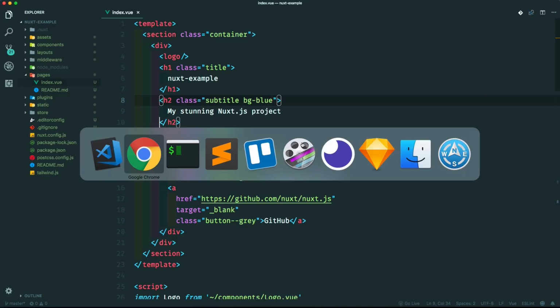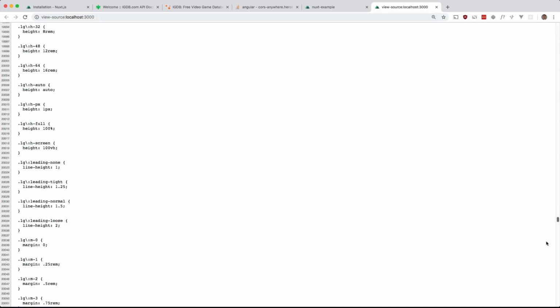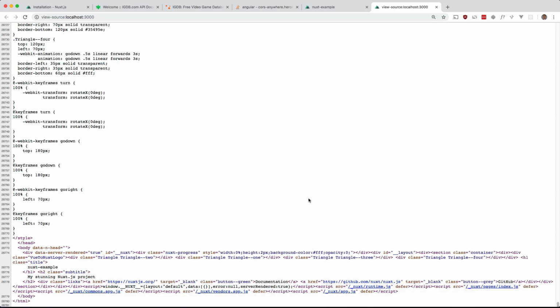Okay, now let's go through the folder structure. Okay, before we do that, I just want to show you that this app is server rendered. So if you right click and view page source, this is what comes back from the server. And if you were to do this in a normal Vue CLI app, then you won't see this text because it's rendered on the client. But since this is server rendered, you'll be able to see that text. So if we do view page source, it's going to take a while because it's loading Tailwind, which is a huge file. But if you go down here, you'll be able to see it. So my stunning, there it is.